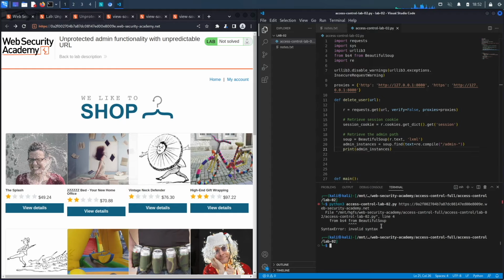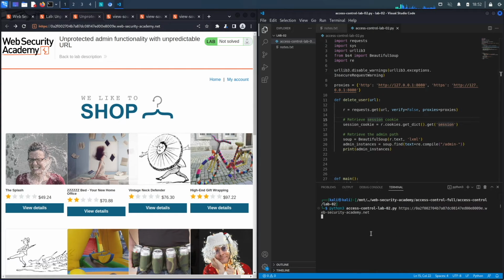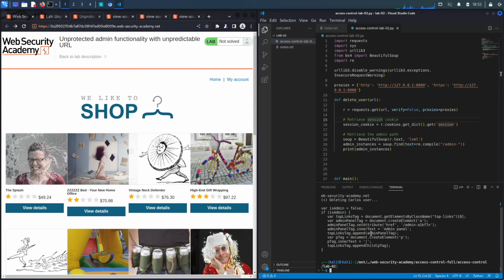Hit enter, and it says we've got an invalid syntax error. Oh, and it's right over here. It's from bs4 import BeautifulSoup. Okay, let's clear this and run it again. And here we go.